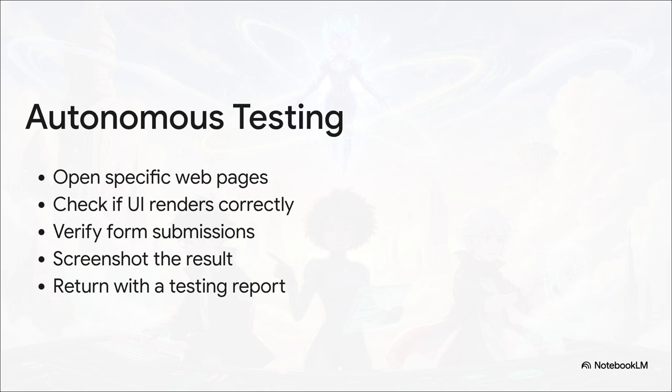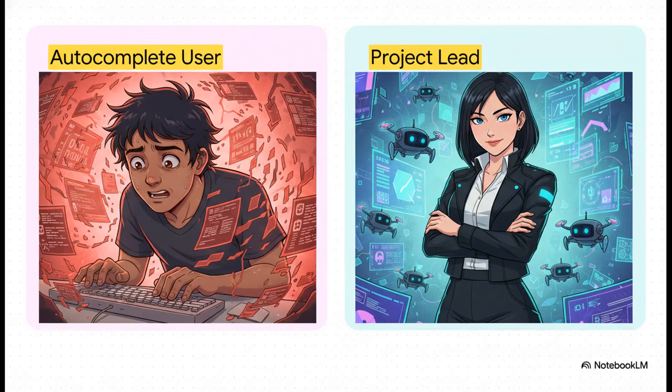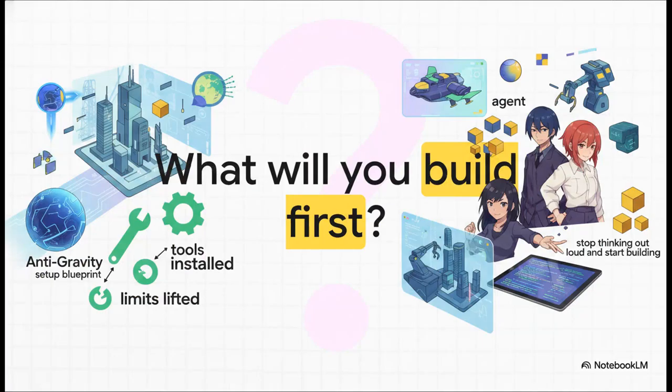It's incredible. Look at the contrast between where we started and where we are now. Without this setup, you're just an autocomplete user, manually hand-holding the code, fixing minor errors, and constantly guiding the AI step by step. But with the Karpathy skill, King mode, front-end guidelines, the goal command, and browser tools enabled, you become a project lead. You are now delegating complete end-to-end execution to a machine that can write, design, and test its own work autonomously. You now have the exact blueprint to take your anti-gravity setup from zero to hero.